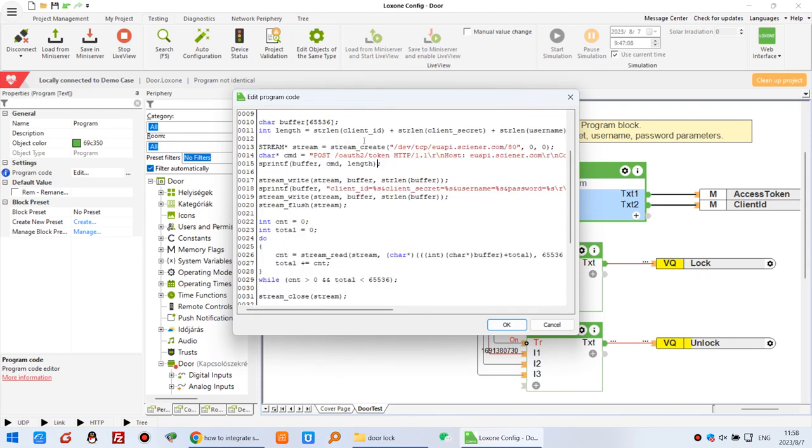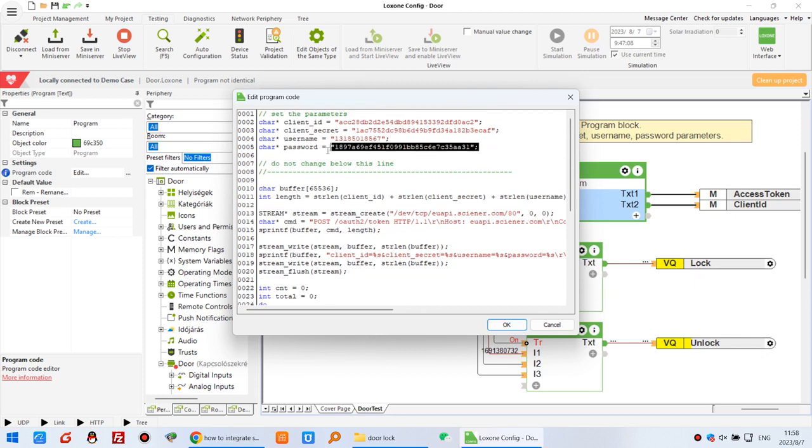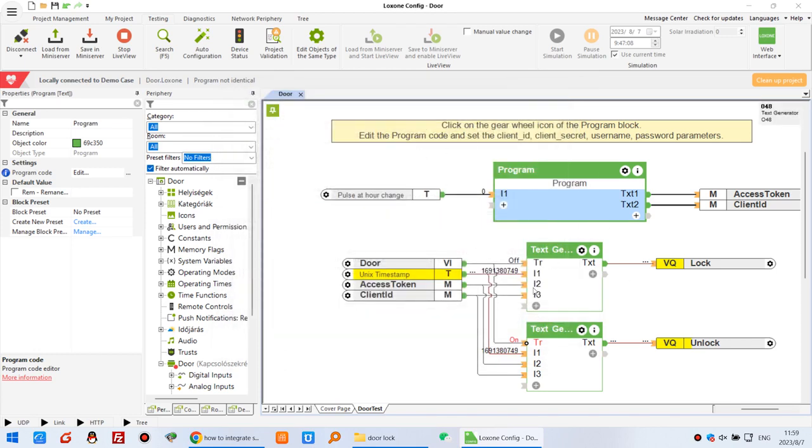So you just replace these 4 settings with your own lock and own account: the client ID, the client secret, and the username and the password. You just replace these 4 config settings by yourself. Others do not need to change.